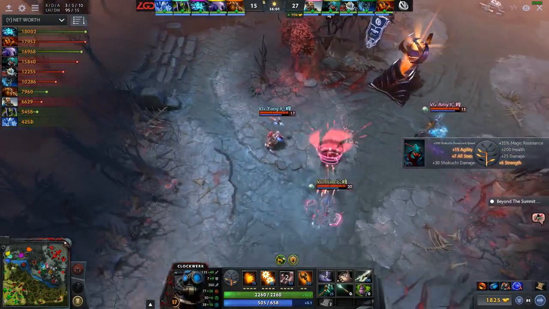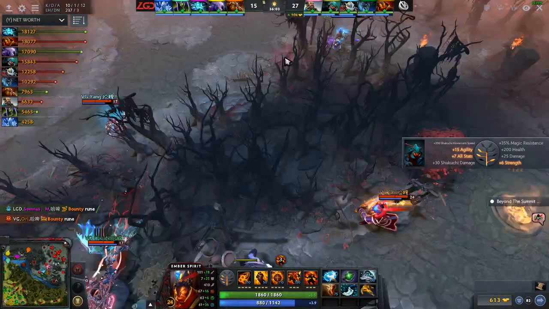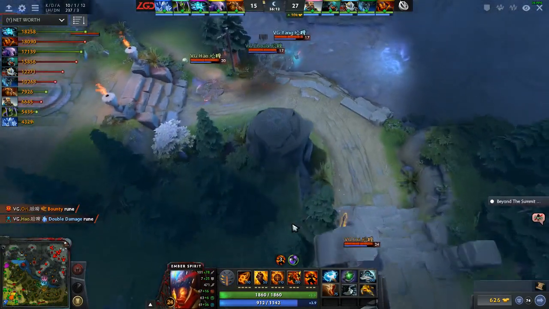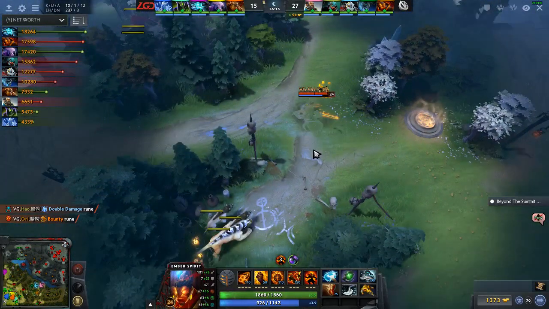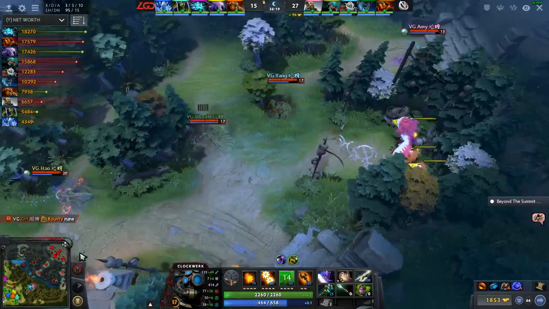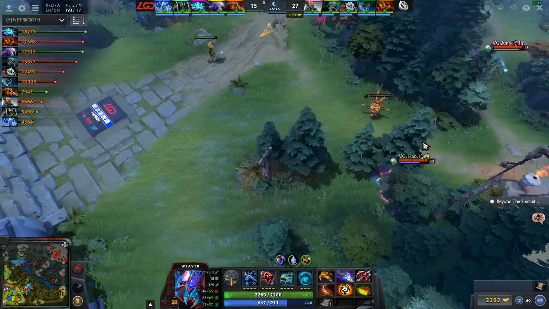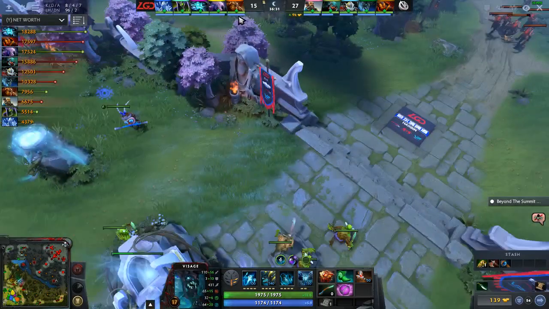Clockwork, its Heaven's Halberd has been finished, actually. We should really almost expect to see at least one a game nowadays, it feels like. Double damage, so almost taking over the Solar Crest in a lot of ways. Sorry, which item? Heaven's Halberd, yeah. That item is underpurchased. It's just so good for the value. They just keep on buffing it, man. They've buffed it a lot over time. It is a strong, strong item. So yeah, Clockwork taking advantage of it here.